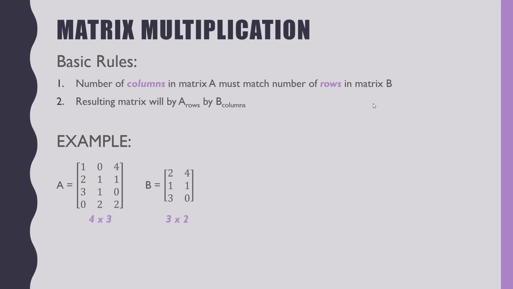Now, what we want to figure out is what is A times B, okay? And that resulting grid will be a 4 by 2 matrix. It'll be the number of rows in A by the number of columns from B. See that? So if we look at this rule here, there's a slide that breaks this down that's got all the little graphics. I'm about to put them on the screen. It's in the condensed version for you guys to look at if you want. But this will be the resulting matrix. It'll be a 4 by 2 matrix.